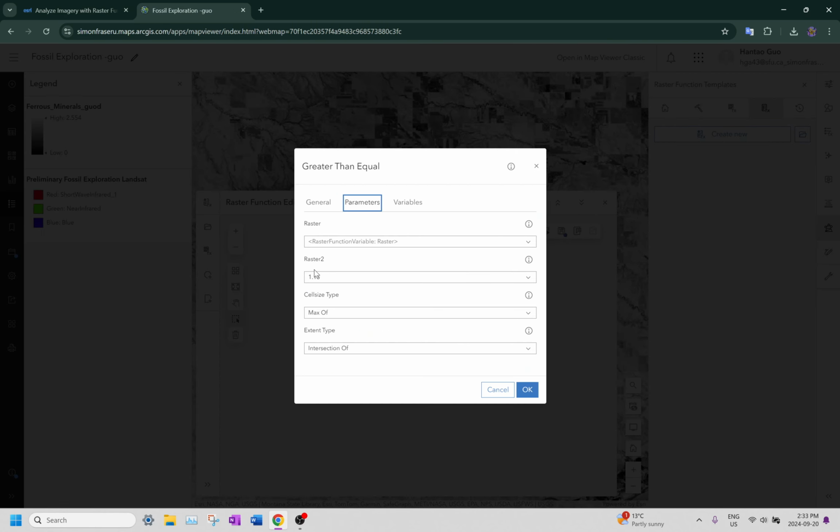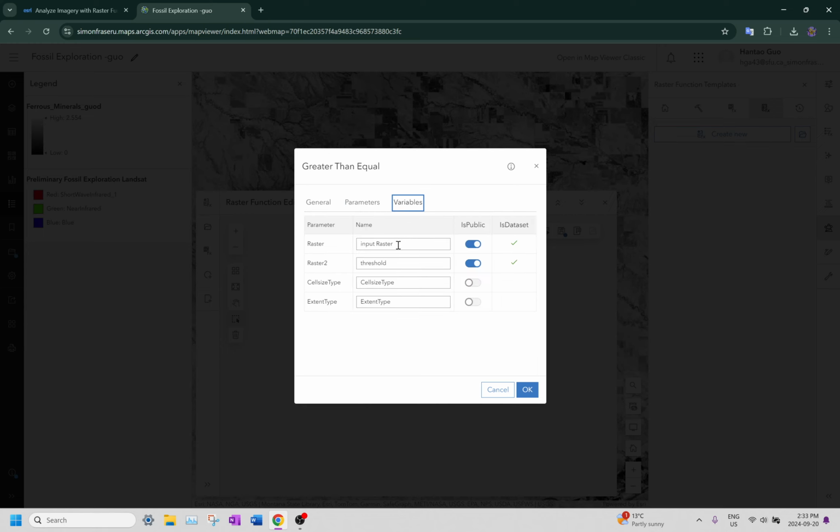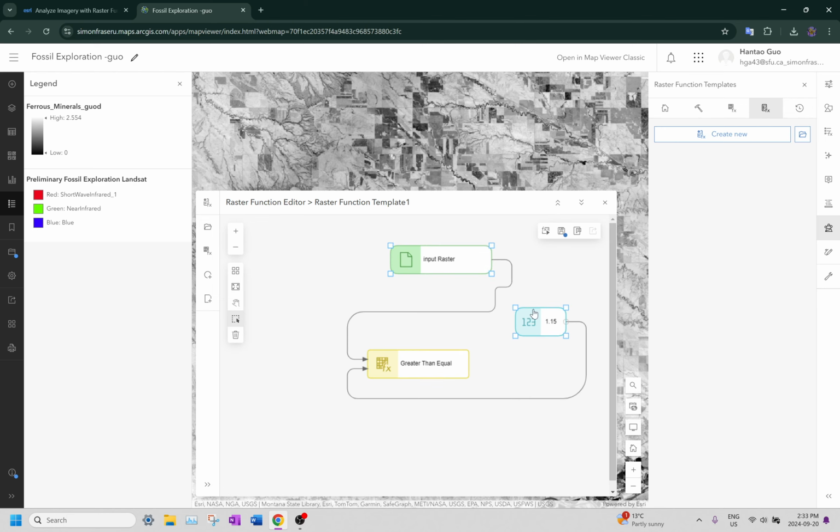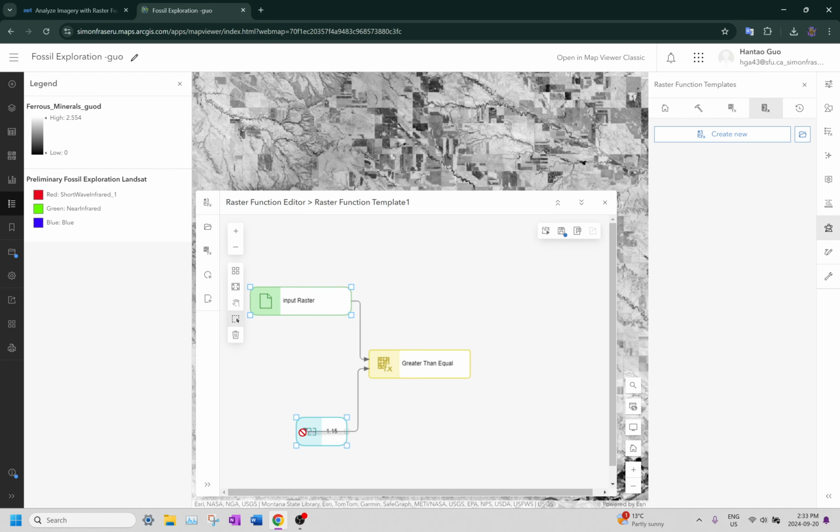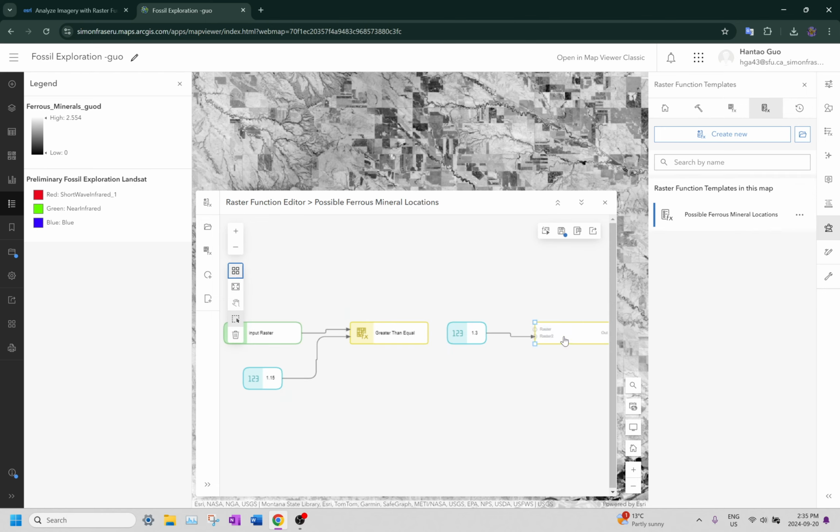Parameter raster 2 1.15, variables is public. Raster 2 threshold, raster input raster, click OK. Do the same for less than equal, and yeah.